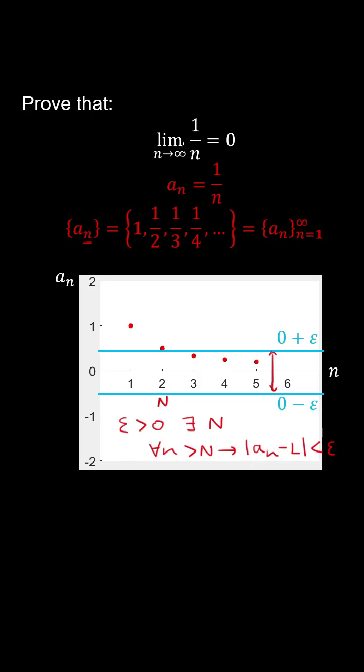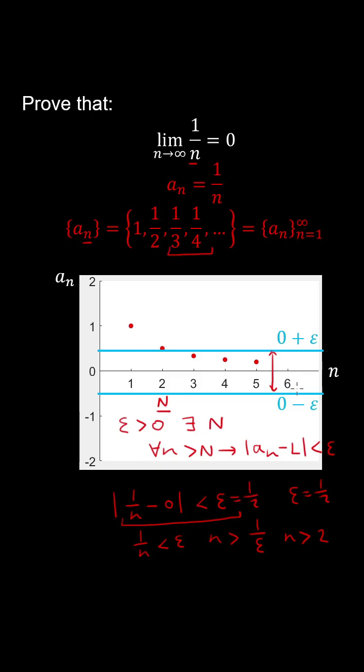So using the rule for our sequence, minus the limit we're trying to prove, and taking the absolute value, this must be less than epsilon. So therefore, we obtain 1/n is less than epsilon, and flipping this equation around, we get the following inequality. So therefore, if we choose epsilon equal to 1/2, which is a good value to choose based on the behavior of this sequence, then basically n must be greater than 2. So therefore, for this value of N equals 2, every number in the sequence beyond 2 must be within epsilon, and the sequence converges.